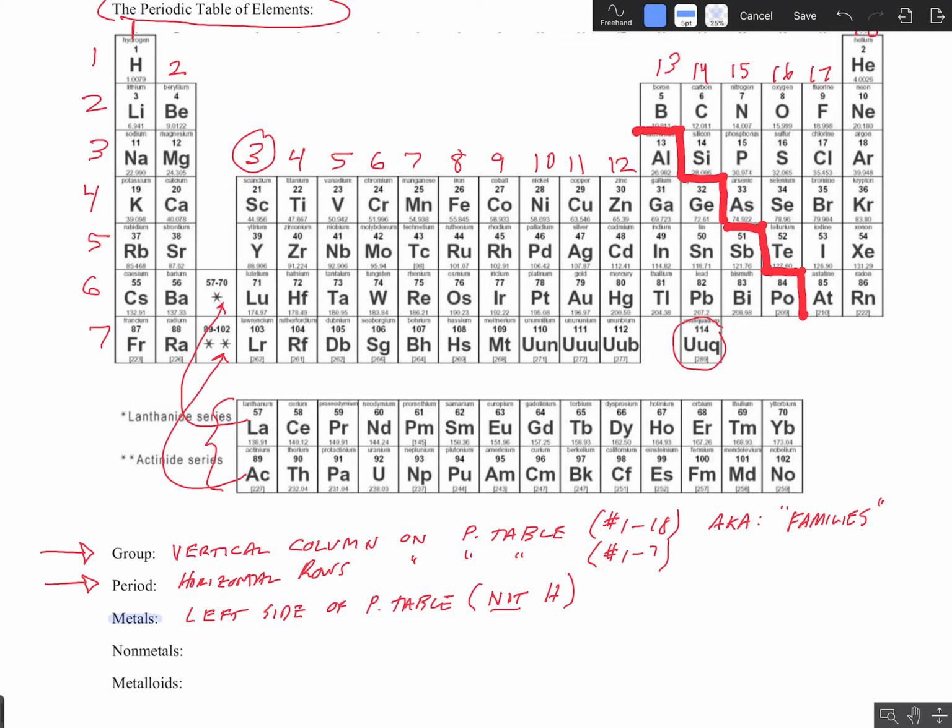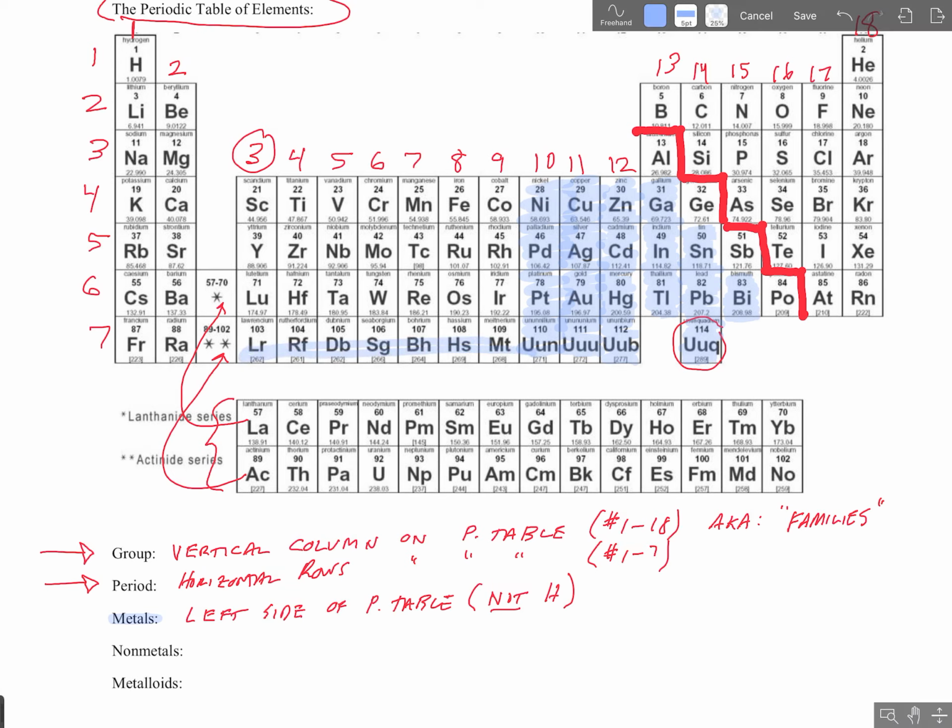So I'm going to start over here on the right hand side, and I'm going to start by coloring in bismuth. Now don't color in polonium or antimony yet. We're going to color in this element, we're going to color in lead, and we're going to color in tin. Be careful, don't color in germanium. We'll leave those uncolored for right now. And then we're going to go down here and go all the way up to gallium. And then the next row. All of these are metals, kiddos. So if you have a highlighter or a crayon or a colored pencil, pick a color. I'm just choosing blue. And you can color in all of your metals.